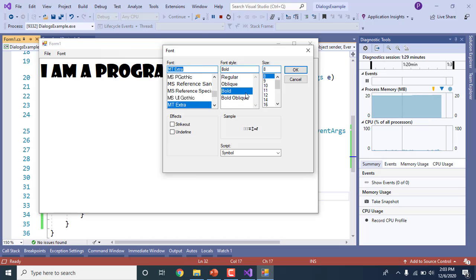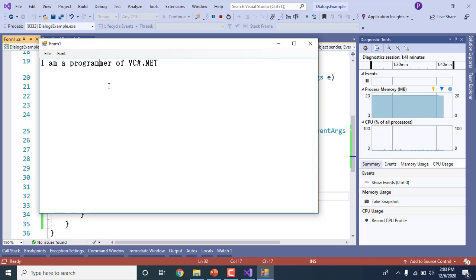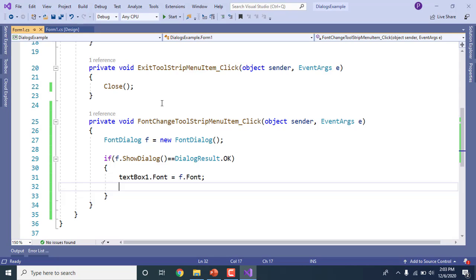For example, these are some unreadable fonts, so I will select some readable fonts and click OK. So you can see that the font has been applied. I am a programmer of Visual C#.NET, and if I click on the exit button, this window will be closed.